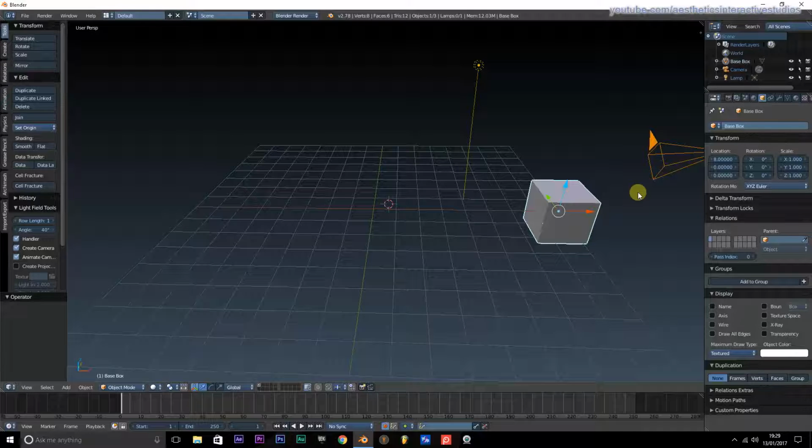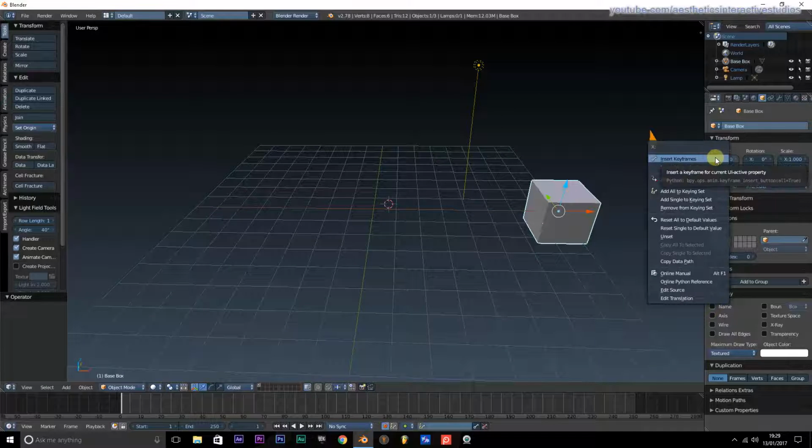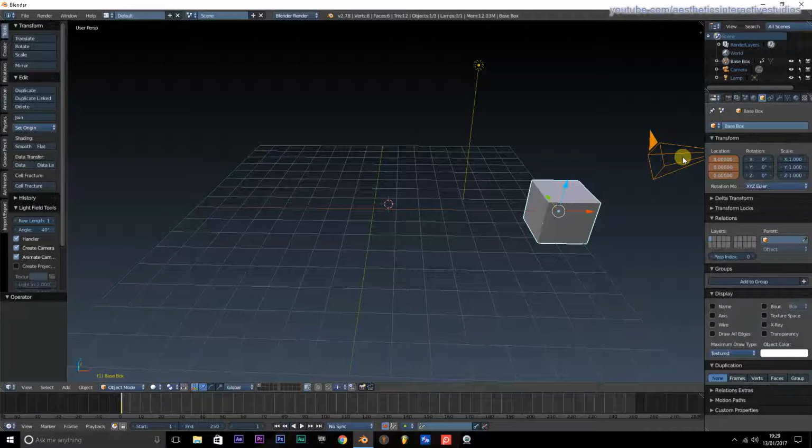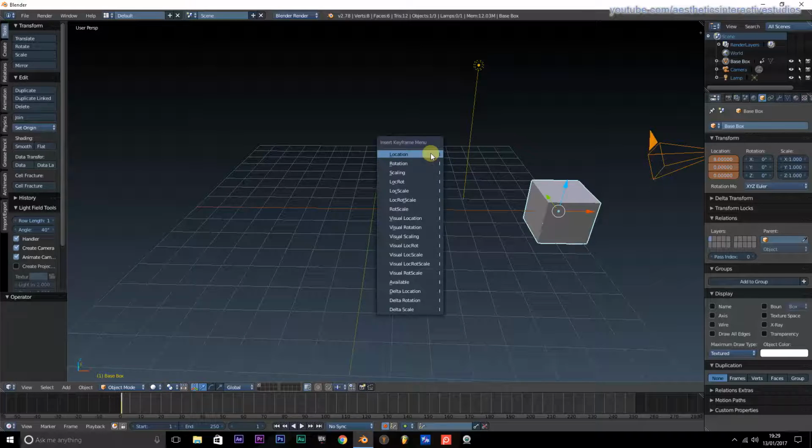If you want to animate this object in this position, you can either right click on that tab and press insert keyframes, and now it's been keyframed. Another way you could do this is by using the hotkey, you could press I and select location.